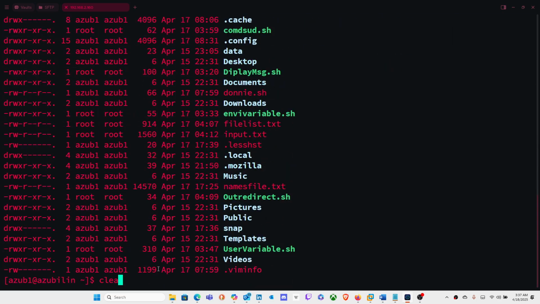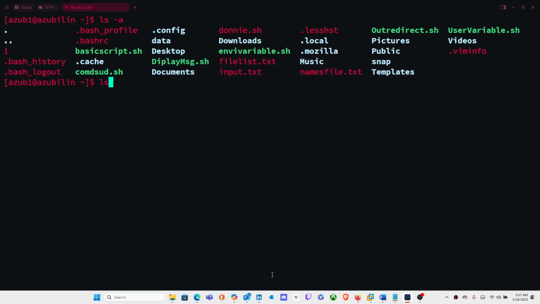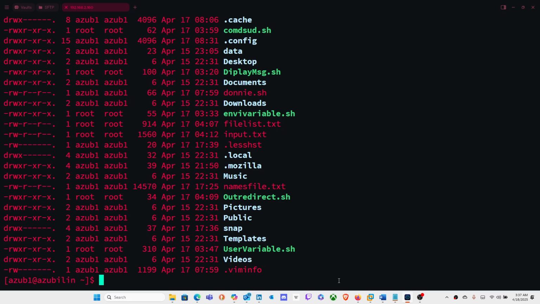So let's clear our terminal. So you can use ls -a, it shows hidden files, but when we use ls -al, it shows in the vertical manner.